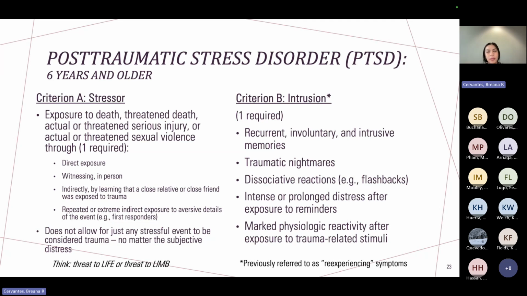She's now a teenager. So a potential reminder, for example, could be every summer that she goes to visit family, there are some artifacts from the deceased brother that could remind her of her traumatic event. If she sees pictures from the car crash, that could be a reminder. It also doesn't have to be clear to us, right? It could be, a lot of times, visceral things like sense, like that could be a cue or a reminder, and that would take her a while to return to baseline. So that's that intense or prolonged distress after exposure.